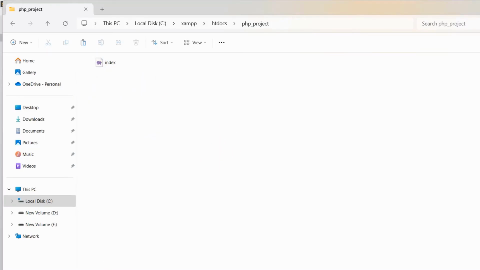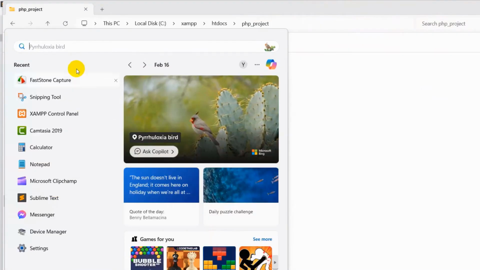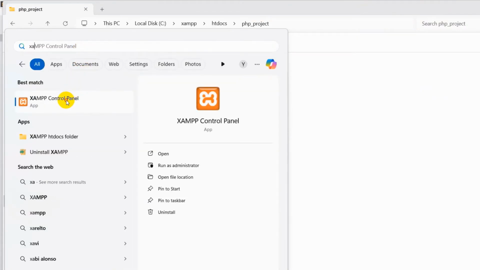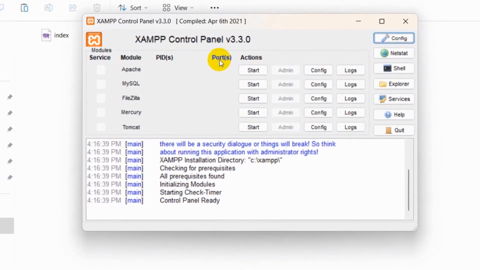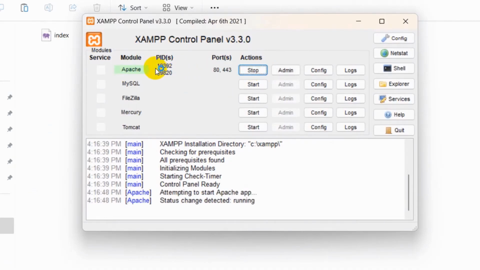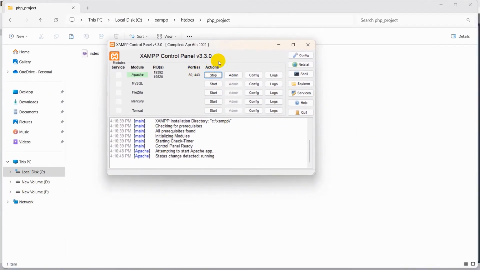Right now, once you install XAMPP, just open your XAMPP. Here you can see the XAMPP control panel. If you install XAMPP, you will see something like this. Just search for XAMPP and you'll be able to get this. Here you can see Apache, so we need to start this. There you can see it is started, and it will also show you the port number. Here you can see the port number is 80 in my case. In your case, it may be 8080.